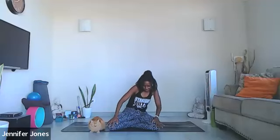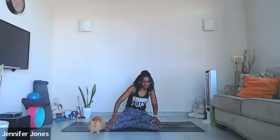And then take your hands to your knees and go into our circumduction. Circling through. And after about maybe 3 or 4, go ahead and change direction. Continuing to flow with your breath. One more. Good. Come back to center and then lateral flexion.